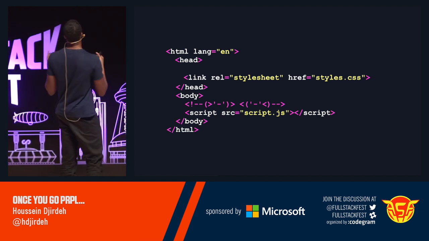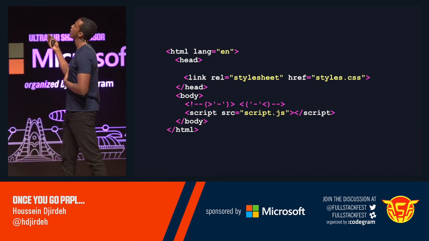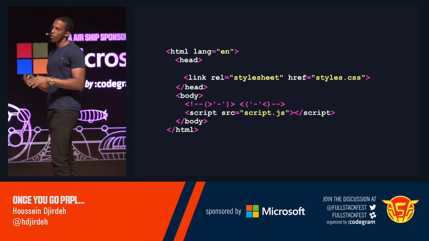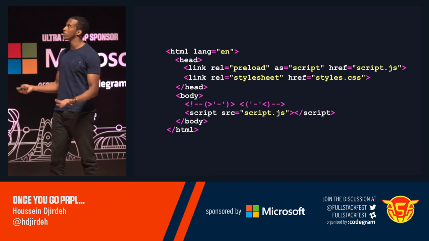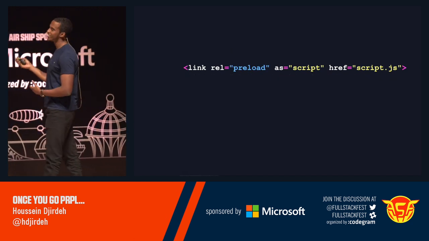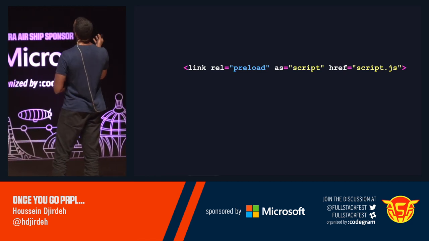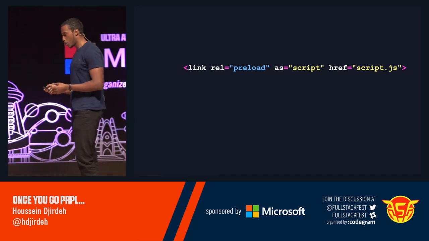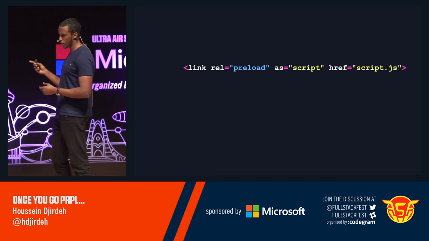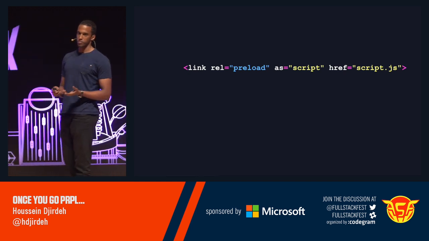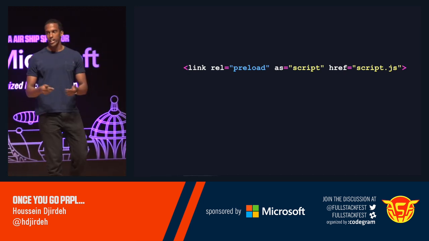So let's say this is the HTML that was first retrieved on the initial request. You can see that we have a style sheet being referenced, as well as a JavaScript file. One thing we can do in order to help the fact that multiple requests are made is to leverage something called preload. Now, preload has a syntax that a lot of us are already familiar with. It's a link HTML tag, and we define the location of the file as an href attribute. But we also have a rel attribute where we set a value of preload, as well as an as attribute that defines the type of file we want to load. In this context, we're trying to load script.js, which is a JavaScript file, so we're saying it's an as script.